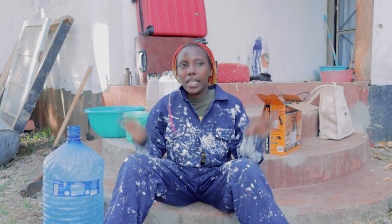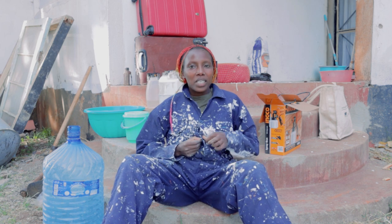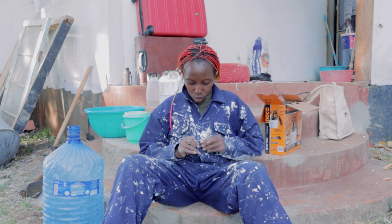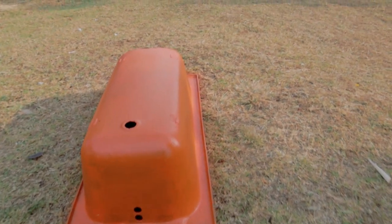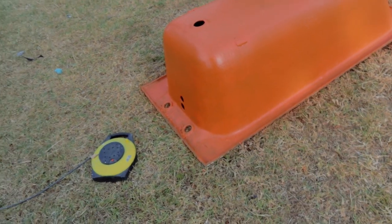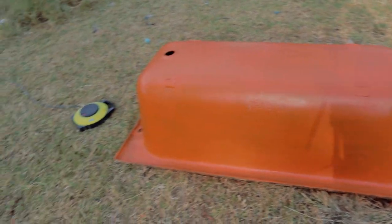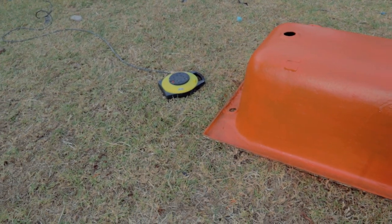We're back home. It's time to show you how the tub looks now that it's dry. It looks really good. After two coats with a brush and one coat with a spray gun, I can see where I was heavy-handed — there's a bit of drip over there. But the color is really picking up now, so I feel like after we do this coat, I might still end up doing one more.